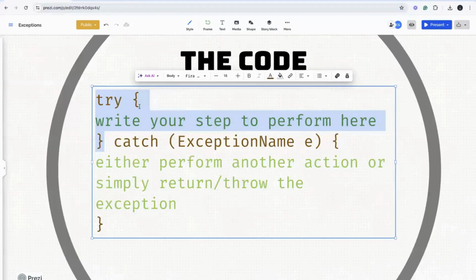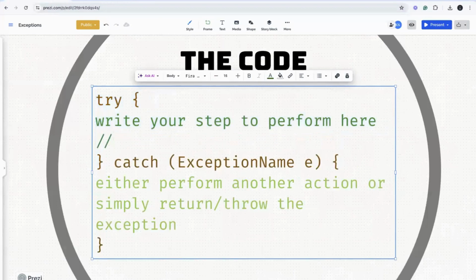Let's write it down here for easy purposes: click on IG button. This is the action you're asking Selenium to perform in the try block, right?